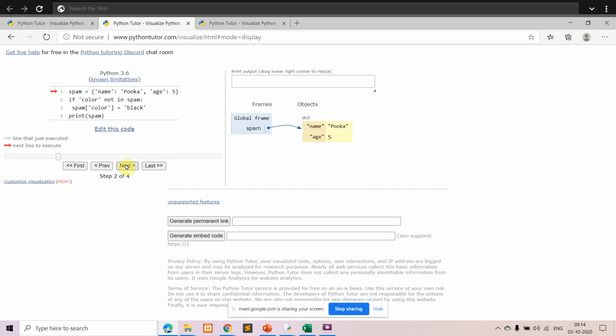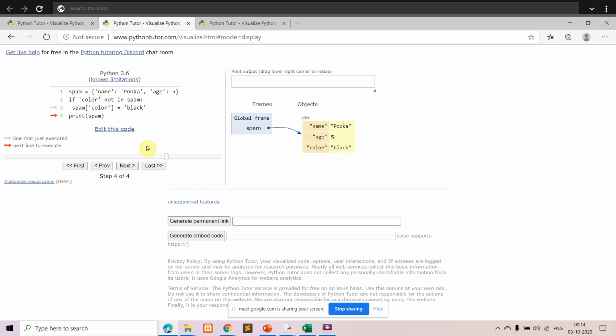In the global frame, the dictionary is created with the keys name and age, and the corresponding values Puka and 5. The next statement is: if color is not in spam. This condition is true, since we don't have a key called color. So one more key, color, is added with the value black.